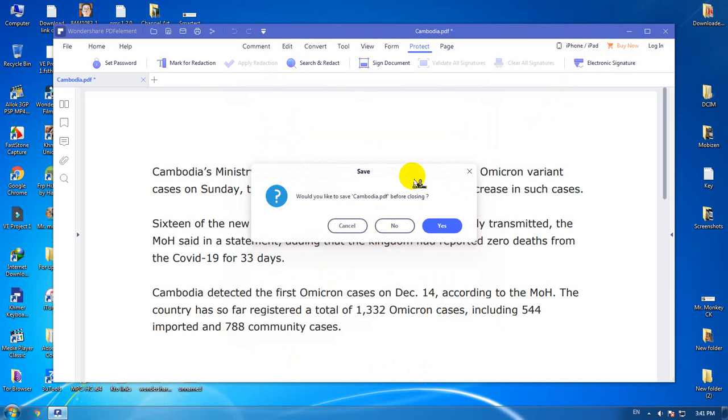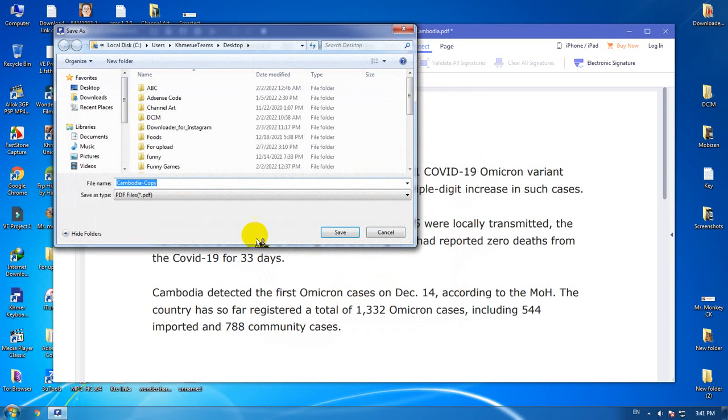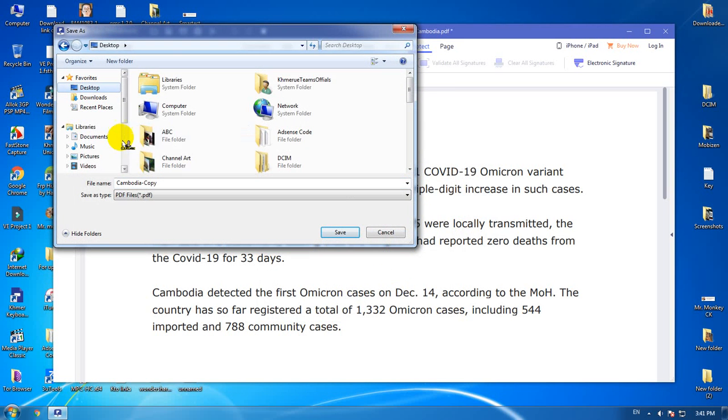When you close, it will ask you to save as a copy before closing. So you need to save it like this. That is called the copy version. Click on continue to drive and select the folder where you want to store it.